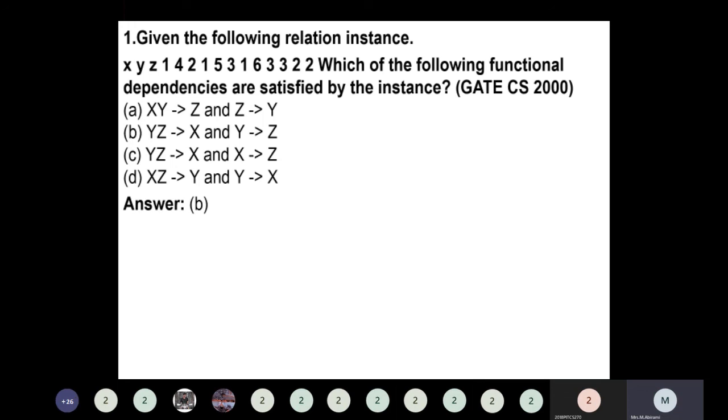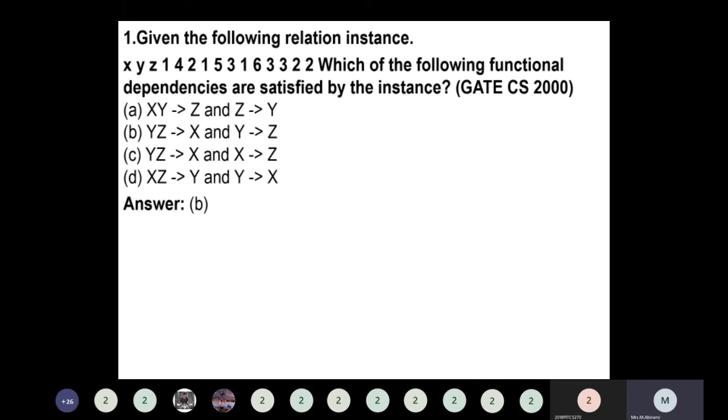We write X implies YZ, then X implies Y and X implies Z. So Y uniquely determines X and Z, and given the value of Y we can find the values of X and Z. So Y implies X, Y implies Z, and it holds for this schema.